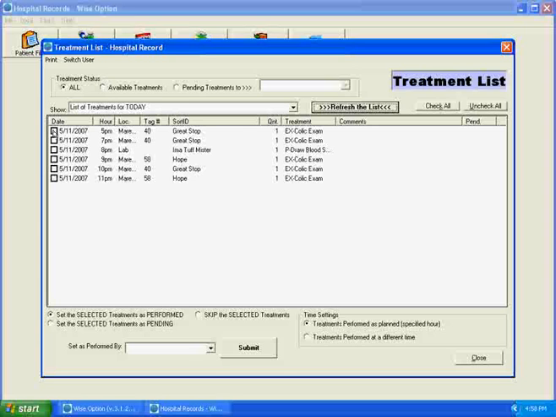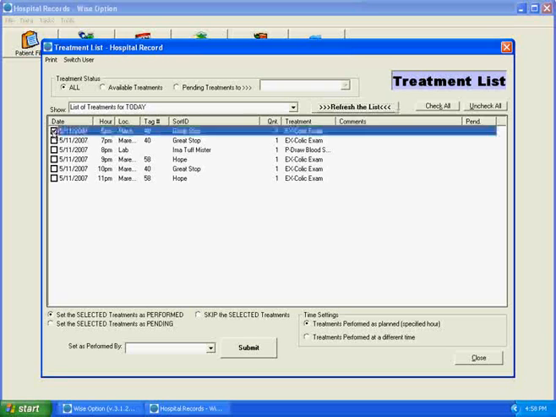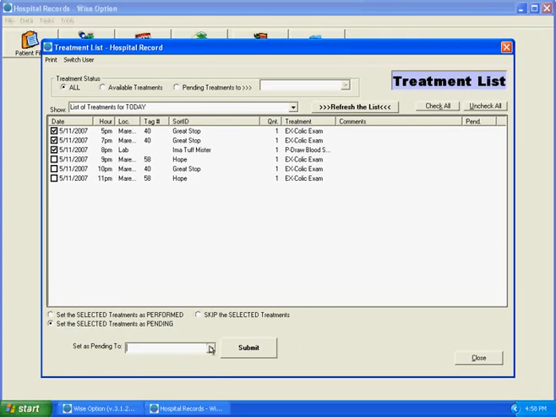So I can go in here and set them as pending. I'm getting ready to do them. I'm going to go ahead and click the 3 of these, and I'm going to go down to the bottom and select them to be set as pending. Now what pending means is I can set them to myself and let everybody else in the clinic know that I am getting ready to go do this. Either I'm getting ready to go walk and examine the horse, or I'm going to give the horse an injection, anything like that. So maybe if I'm walking back from the horse's stall on the east side of the barn and somebody else is walking on the west side of the barn, we might miss that, and that horse might get double the medication, or I could even waste my time by performing 2 exams, drawing 2 bloods, etc. So we want to set it as pending.